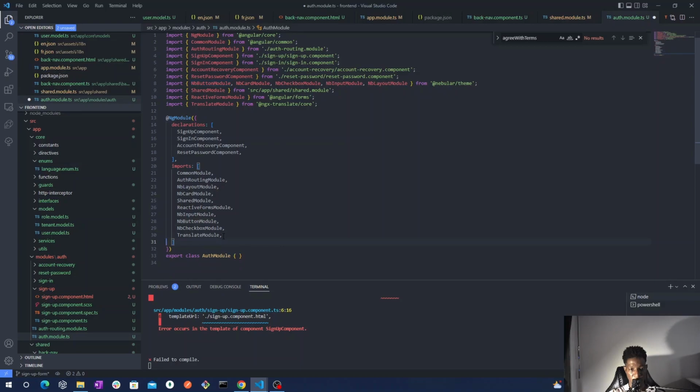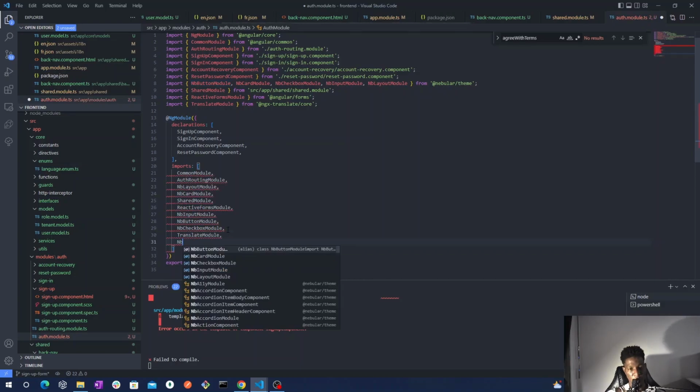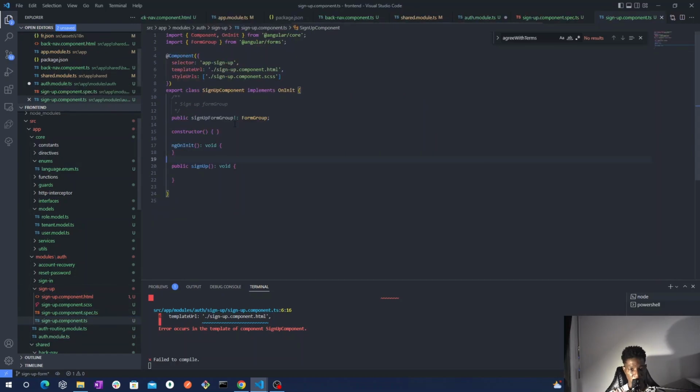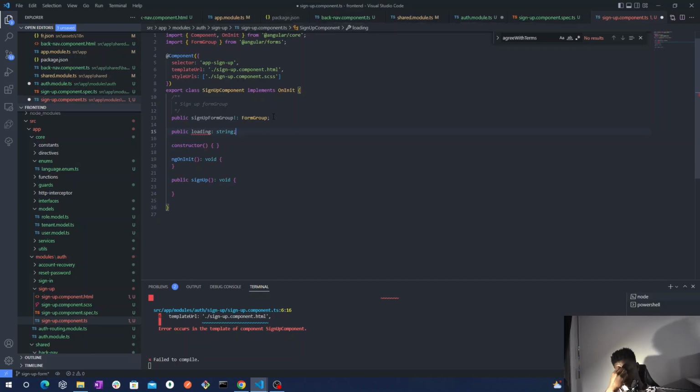I already have a button module, and we need a spinner module, and we need a boolean to know if we are making some HTTP request.